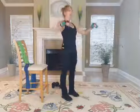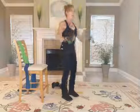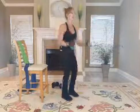So the palms are down when you're at the top of the movement there. Lift it up and drop it down. Lift it up. Inhale. Exhale.